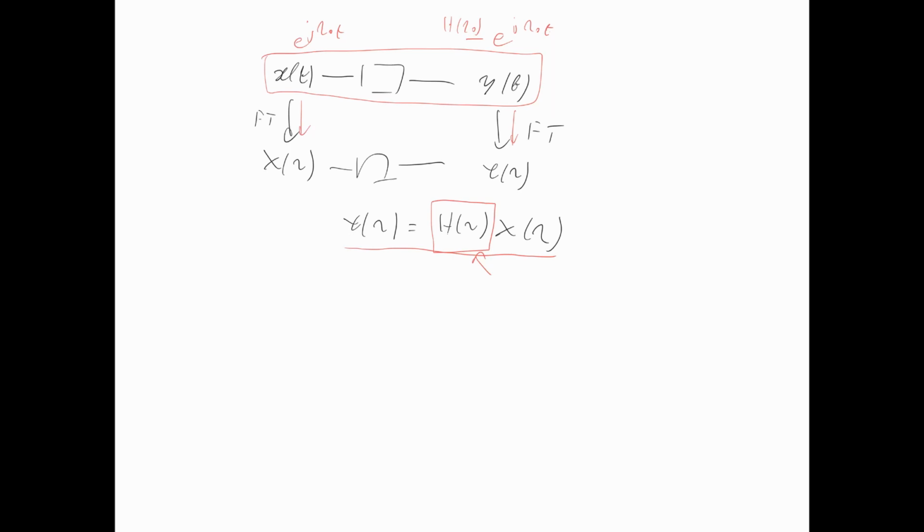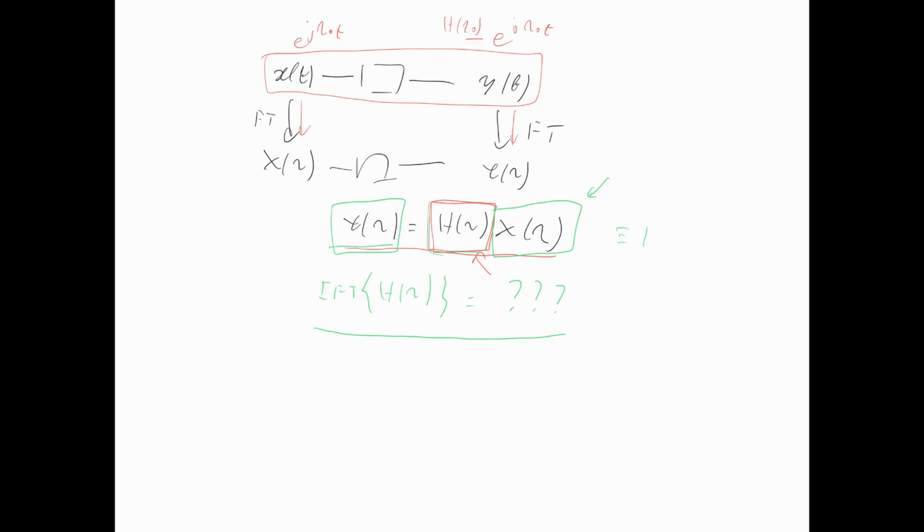Why might we care? Well, H of omega is so special, it seems natural to ask, what is its inverse Fourier transform? Here's our question. What is the inverse Fourier transform of H of omega? Remember, we have a system, we can play with what we put into the system, and we can observe what we get out of the system. So what can we put into the system to make us work out what H of omega is? It seems natural by looking at this equation, the simplest thing to do is to set X of omega to be equal to 1, because then my output Y of omega is going to be just H of omega.